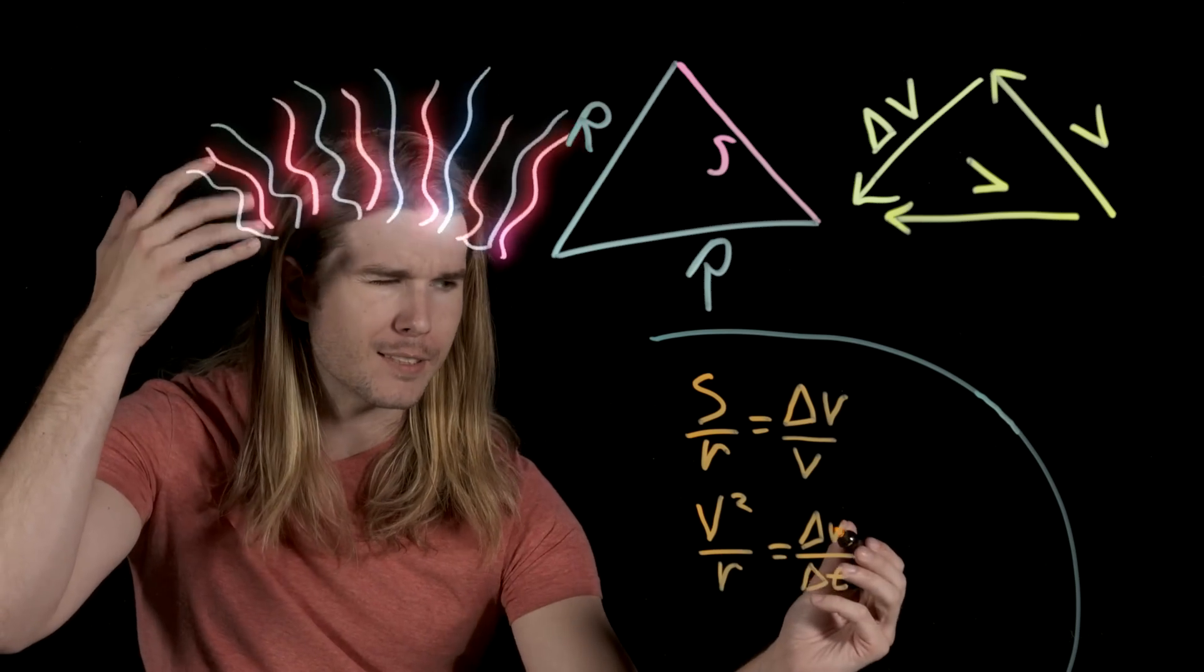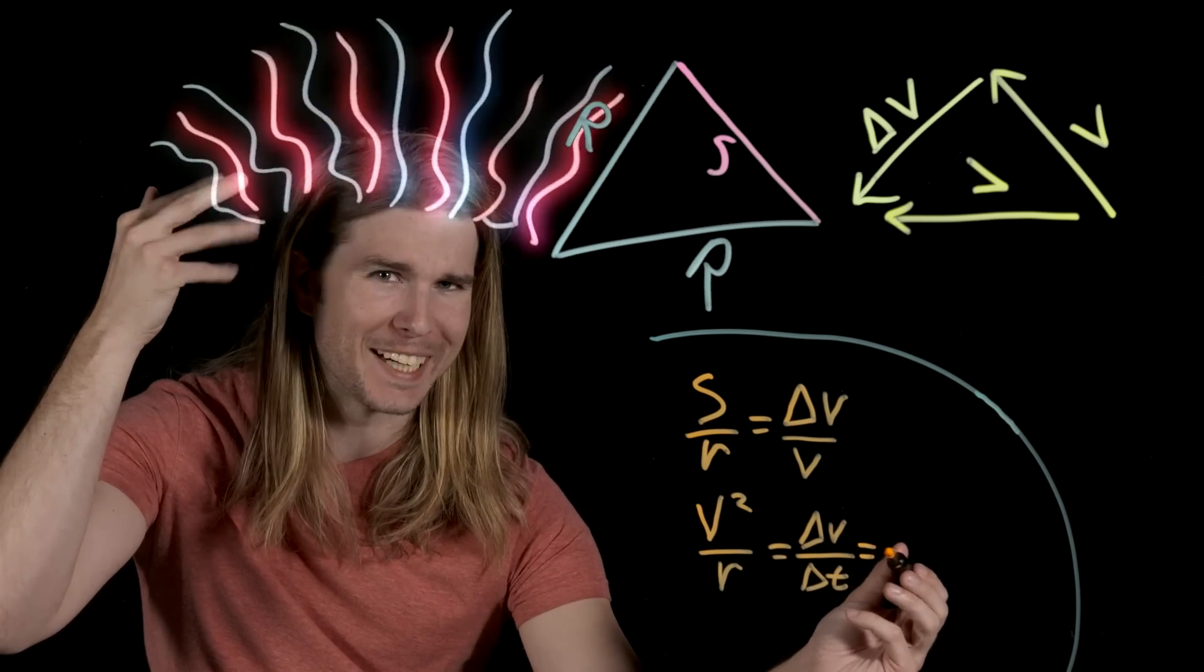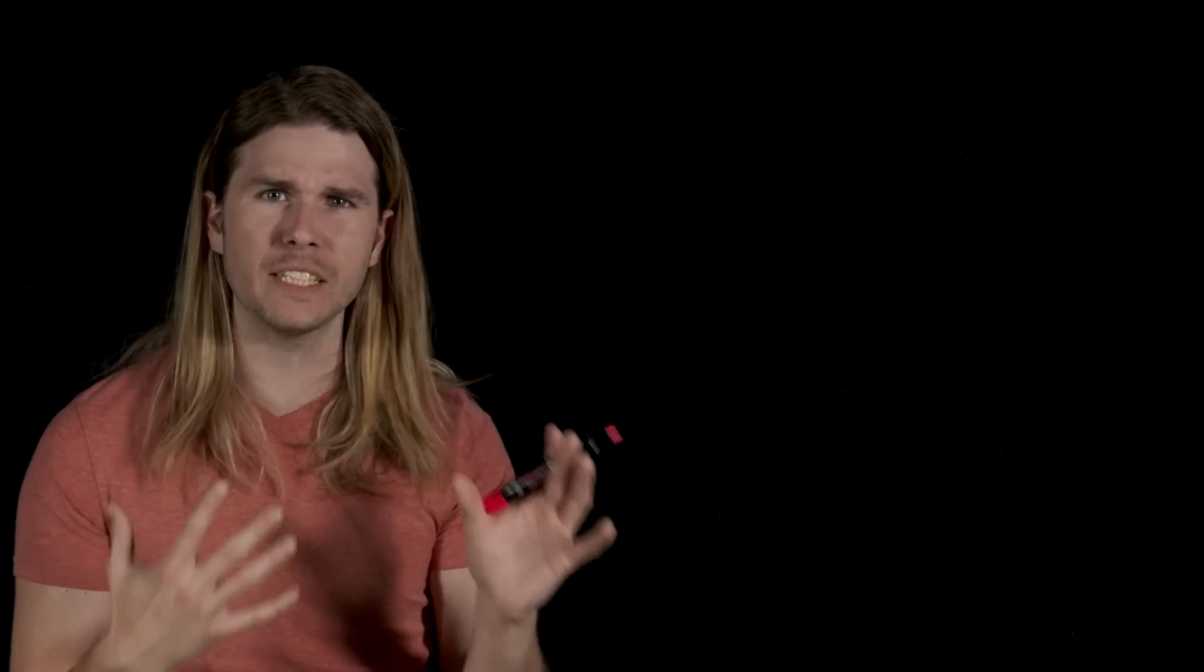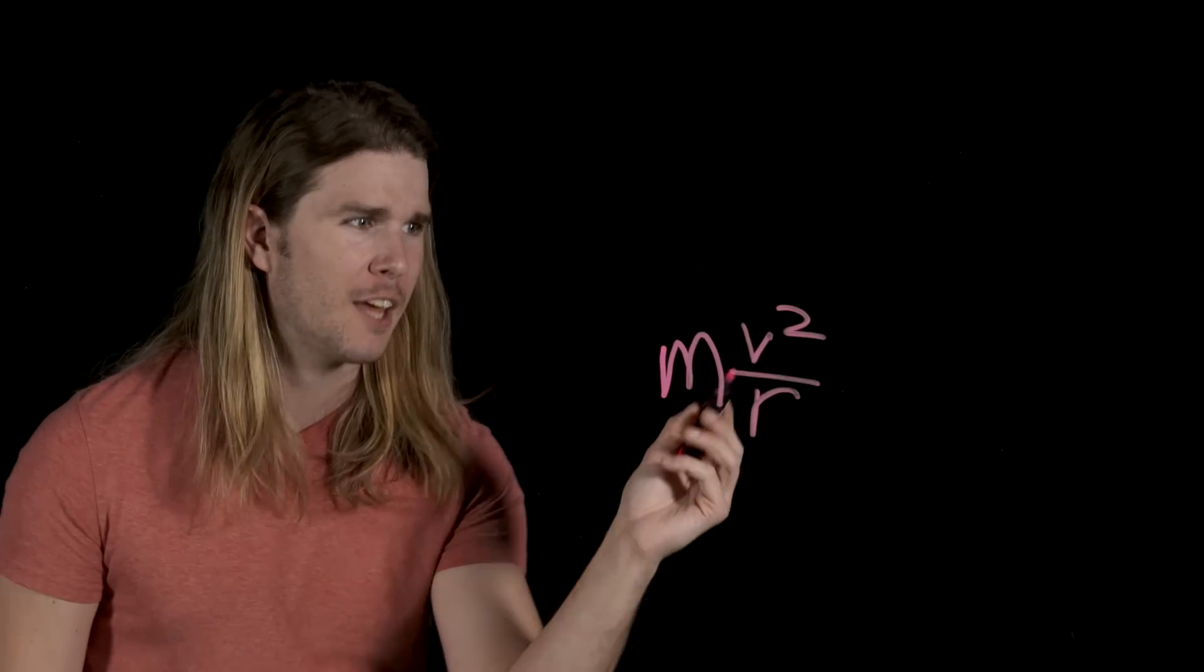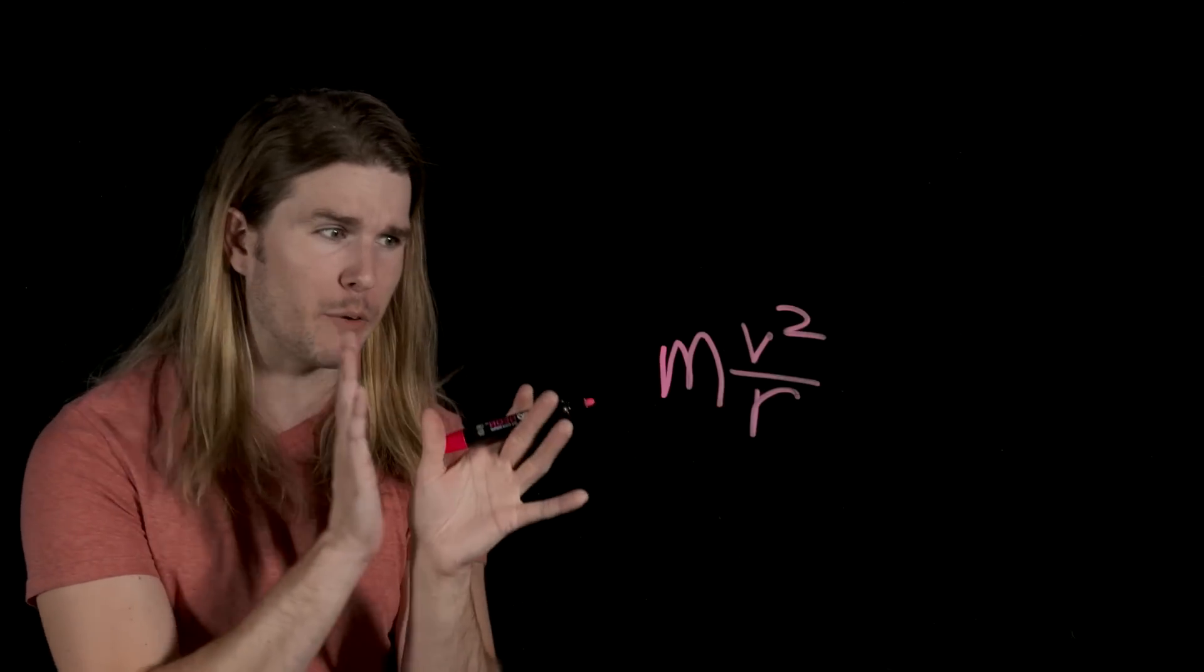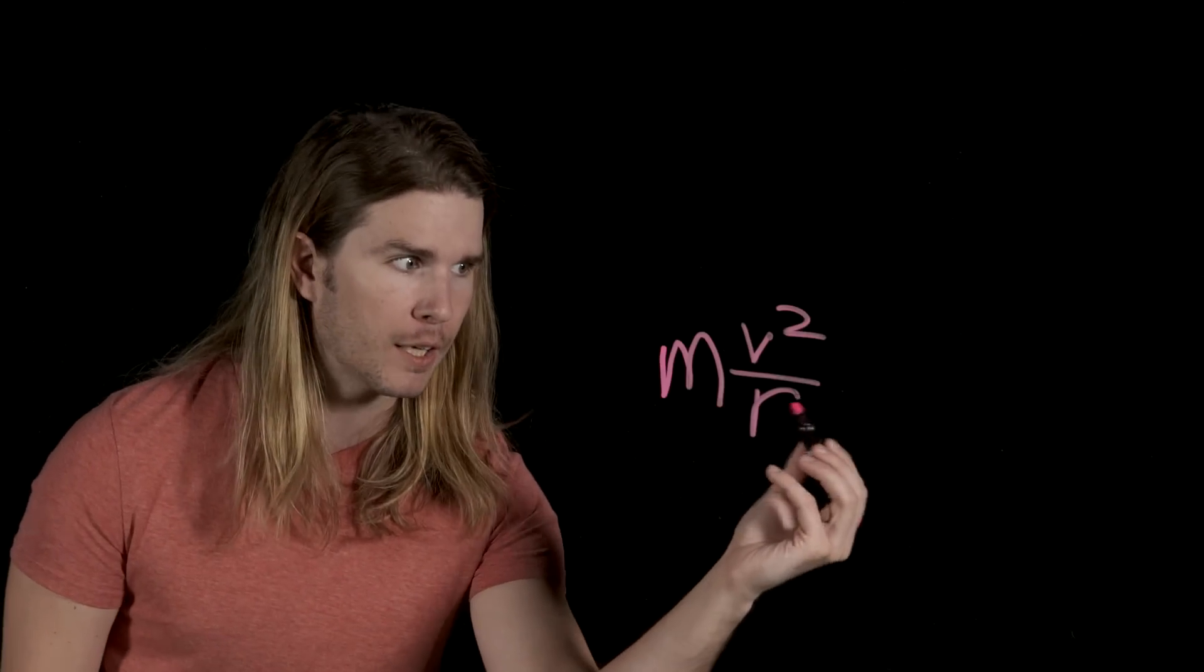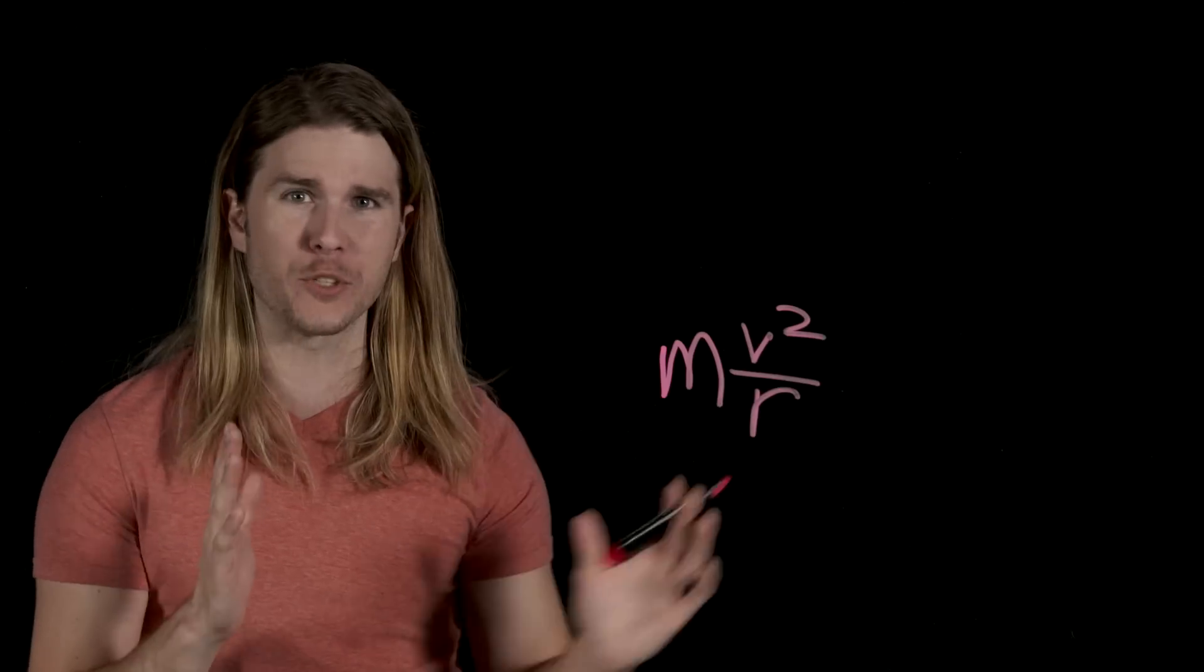And if you simplify this even further and substitute some stuff in, you get the equation. And what is delta V, or the change in velocity over the change in time? Yes. Oh yes, I sense it. I'm tingling. It's acceleration. Whew. You still with me? It's a lot of physics. But all of that is to say that our silk needs to be at least as strong as this equation says. And all we need to know is Spider-Man's mass, the average speed at the bottom of his swing, and how long the radius of that arc is going to be.